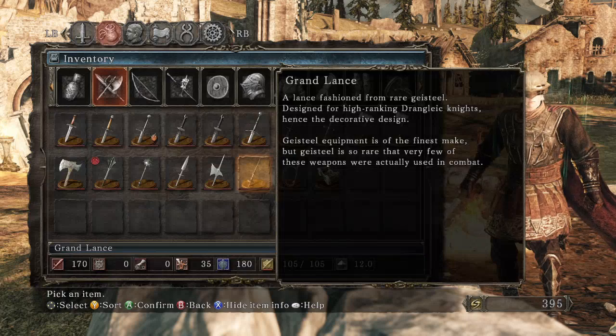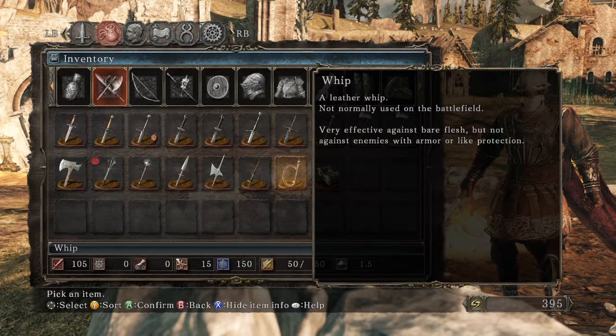Designed for high-ranking Drangleic knights, hence the decorative design. Guy steel equipment is one of the finest make, but guy steel is so rare that very few of these weapons were actually used in combat. Whip. A leather whip. Not normally used on the battlefield. Very effective against bare flesh, but not against enemies with armor or like protection.